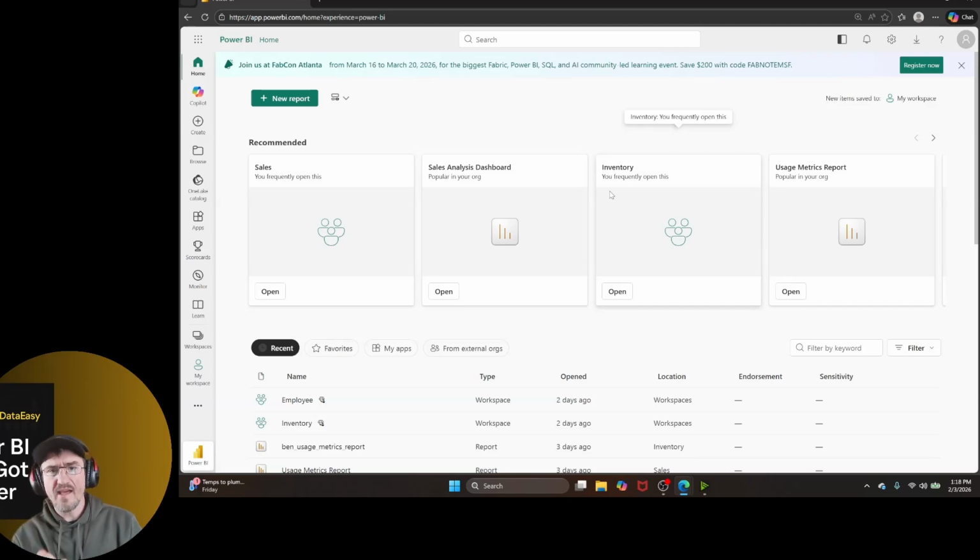Next, I'm going to do a little bit of quality control. There's probably going to be a lot of different layers to this. One of the layers is just refresh schedules. Are they failing? Why are they failing? Another layer is maybe my measures in my semantic models. Do any of them have error messages? Calculated columns, same thing.